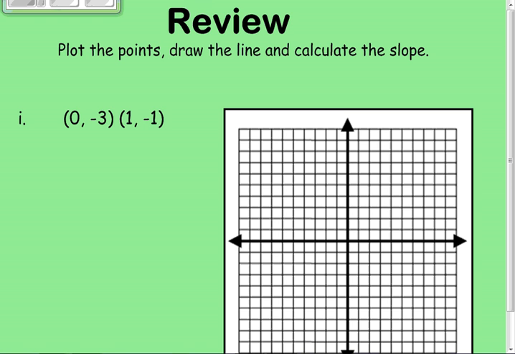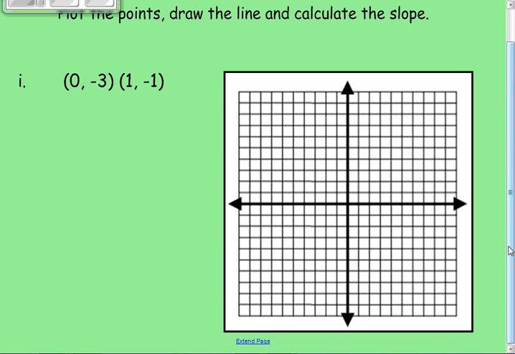Again, plot the points, draw the line, and find the slope. Oh, and this is a special one, because this is on the y-axis. But we don't know that yet. There you go. Go ahead, and I'm going to give you a second to try it. First decide, is it positive or negative, because that's easy. If you're working on your iPad, you might have to make it big.